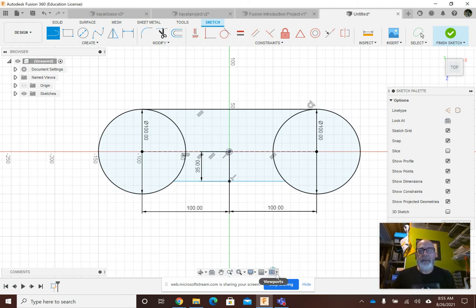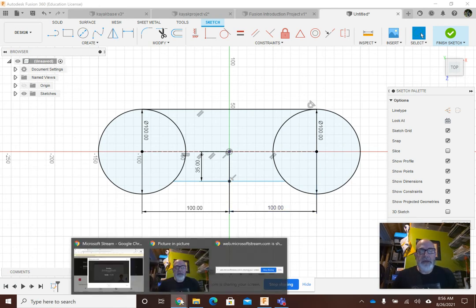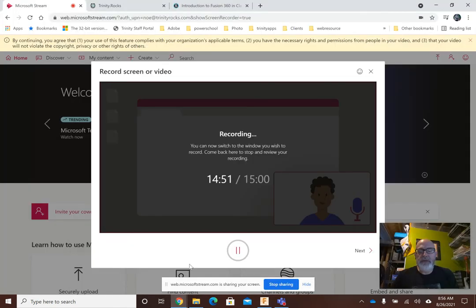If you're not snapping to the circle, look down here in the toolbar at grid and snaps, and make sure that snap to grid is checked. Okay. I'm going to hit escape out of the line tool, and I have the basis for my shape. All right, let me do a time check because I'm limited to 15 minutes, and we are done. I'll have to start the next video.